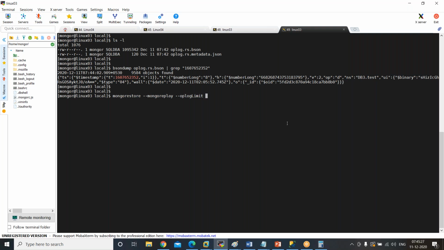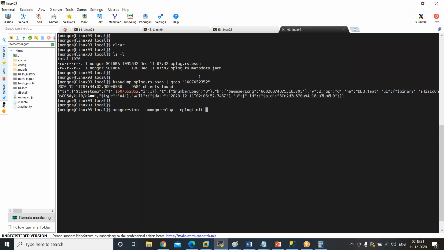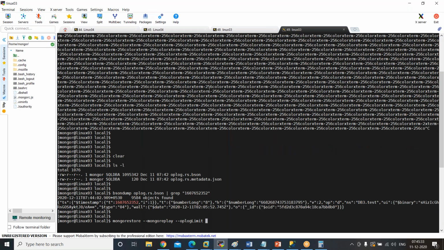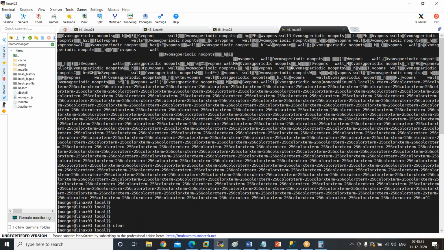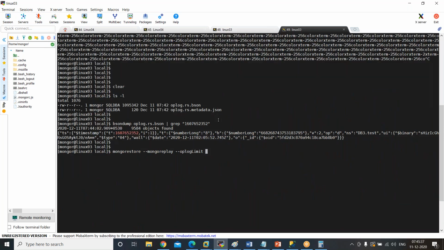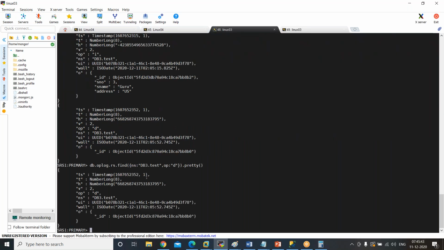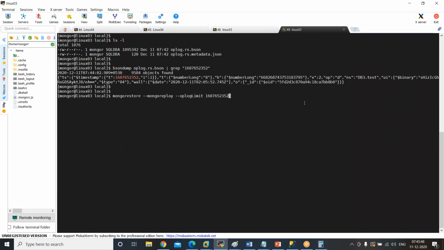If you don't limit, it is going to replay all these, how many we got it actually, 9,000 something, right? It is going to load all those to the database. It is going to make another big scenario. You have to limit that to the specific timestamp, the timestamp we detected. I'll talk about the collection also, there you'll find it, no need to worry. Then where I wanted to restore, I no need to mention this basically. You don't need to mention this.